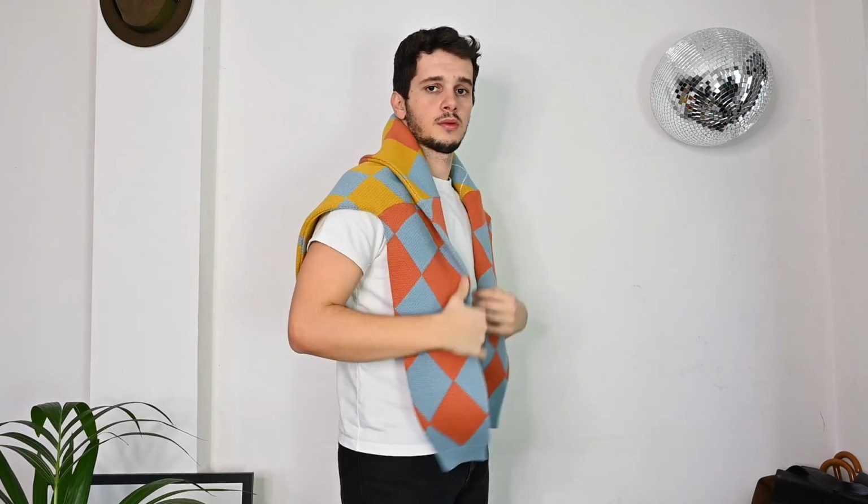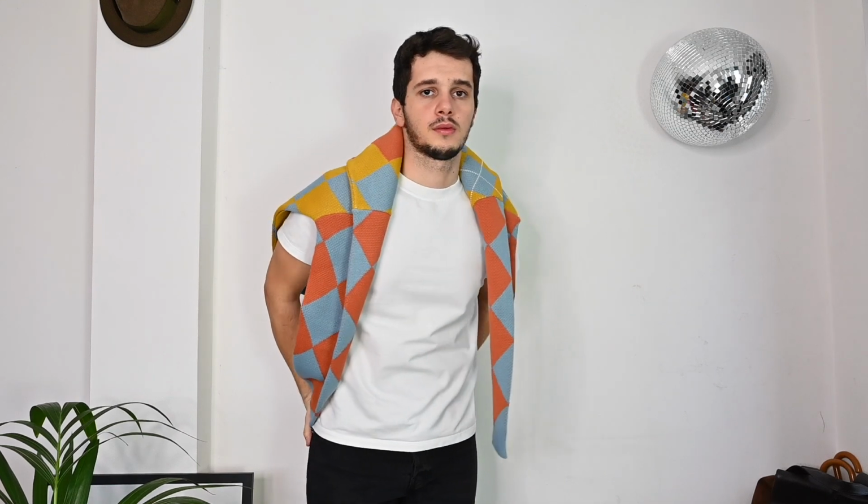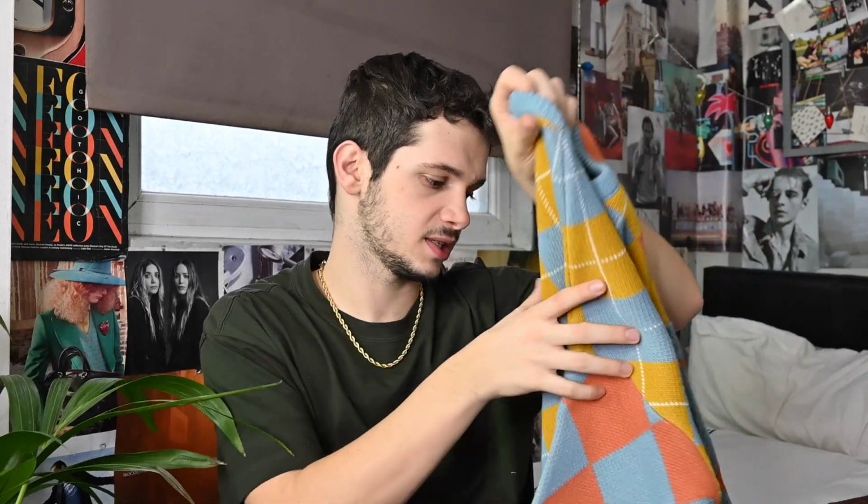because for me, I love the design, but I just find it a little bit too loud to wear on its own. Maybe I could style it with a coat over it while having a little bit of the colorway showing. This is a very loud design, and I'm not really sure if I could pull it off. I would love to be able to pull it off, but I don't know, it's just maybe a bit too much for me. However, it would be nice as a layering piece to put in between maybe a shirt and a coat, or even just wrapping it around you, either over the neck or just under the shoulder, which I've been doing a lot lately and loving how it looks.